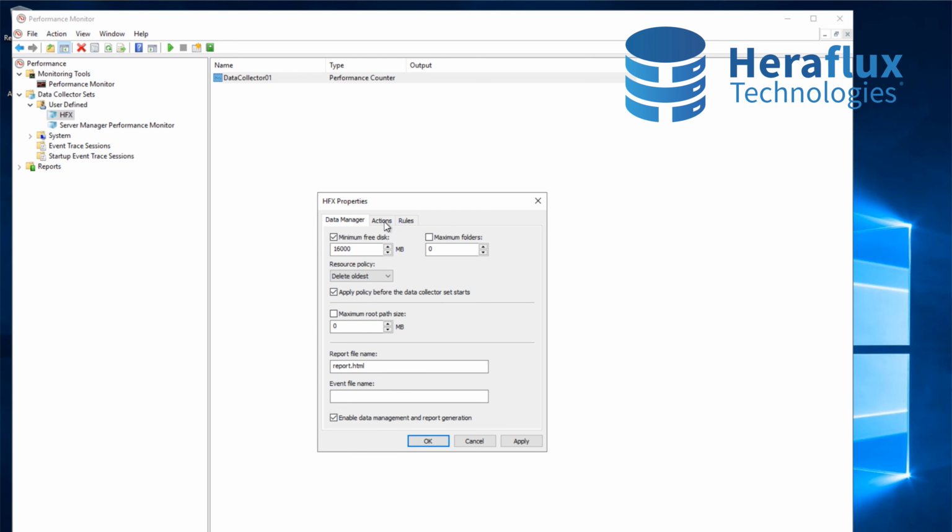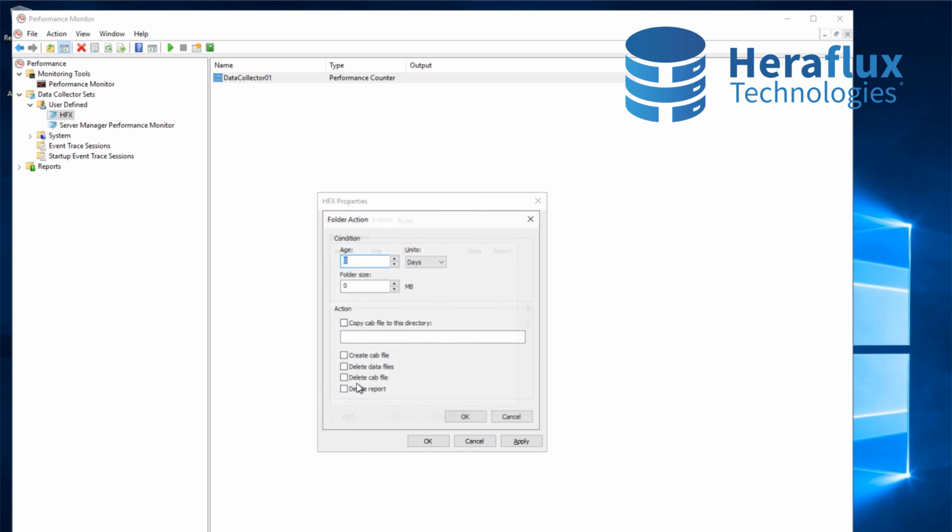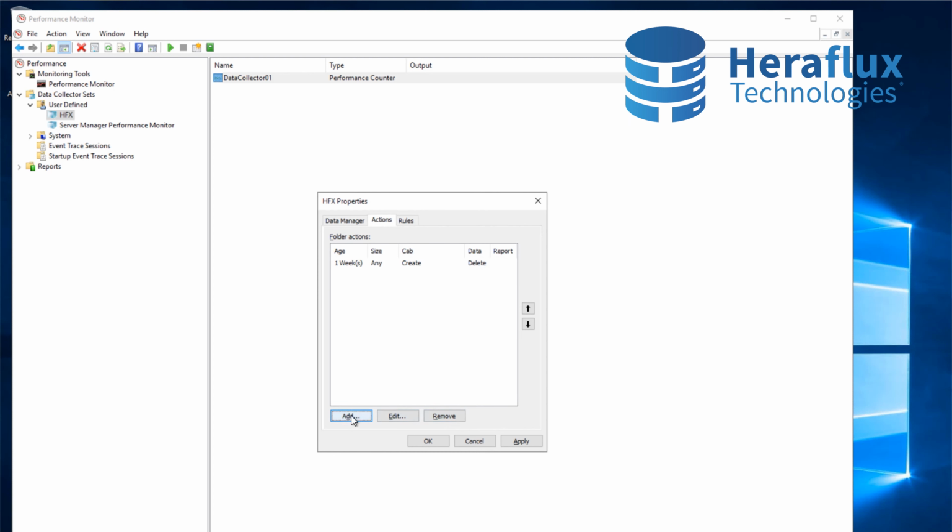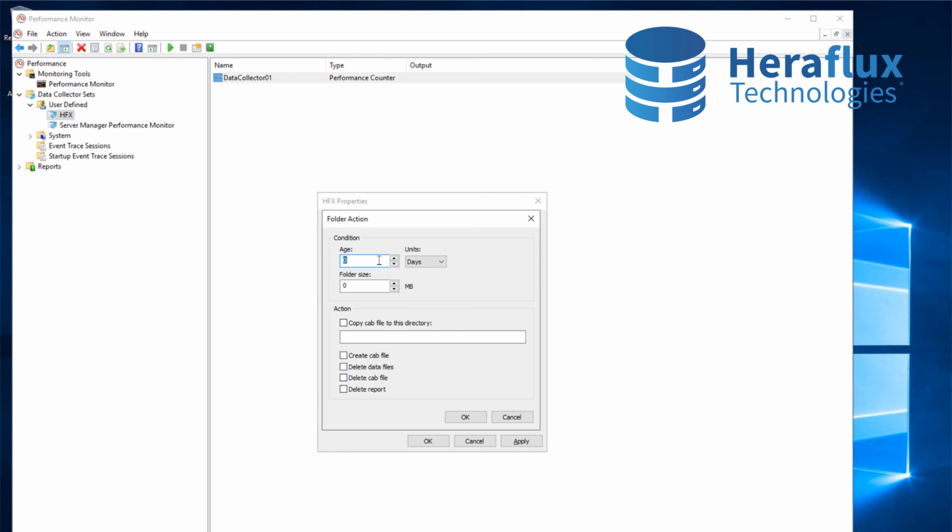Now, one good thing that we can do, we can also set this thing to create cab files, which are Microsoft's versions of compressed files. I don't want to say zips. And what we're going to do is create the cab file and delete the original data file after 7 days. Because I hope that we're going to be archiving these off somewhere else, we're going to have this thing after about 8 weeks clean up itself. And that way it'll get rid of every trace on the file system. So set those and click OK.